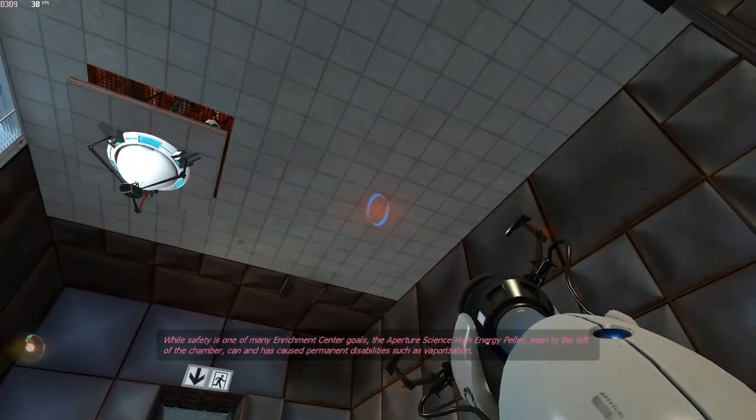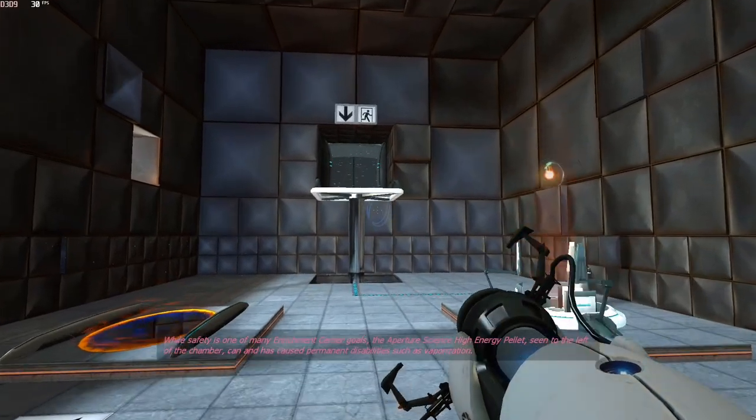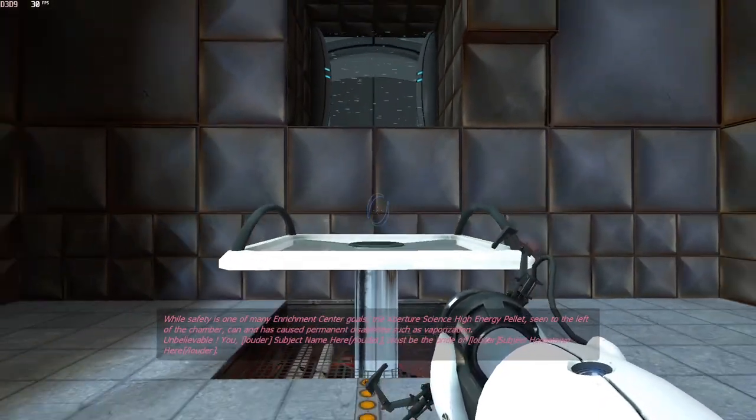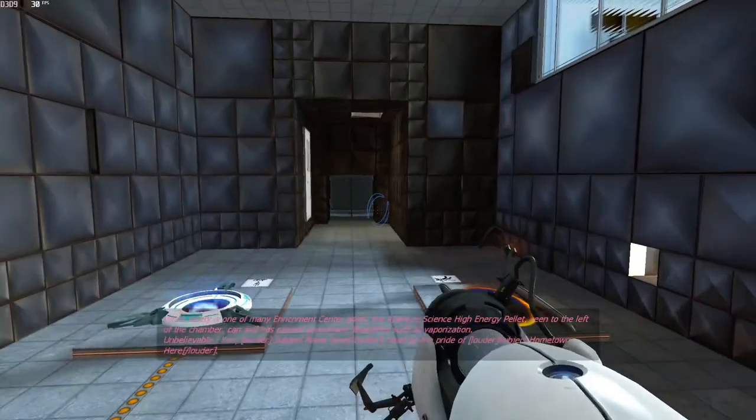While safety is one of many enrichment center goals, unbelievable. You, subject name, here, must be the pride of subject all now, here.